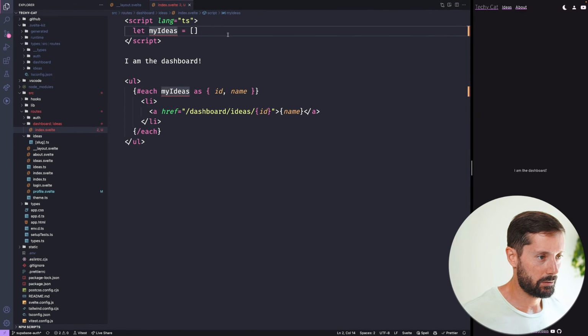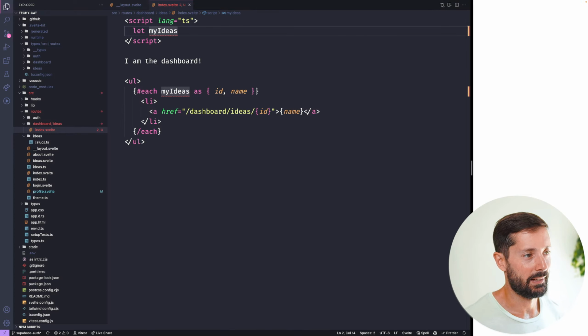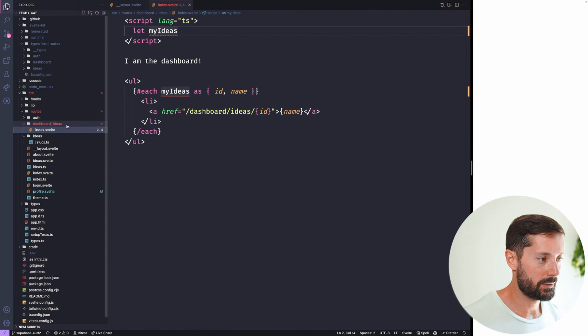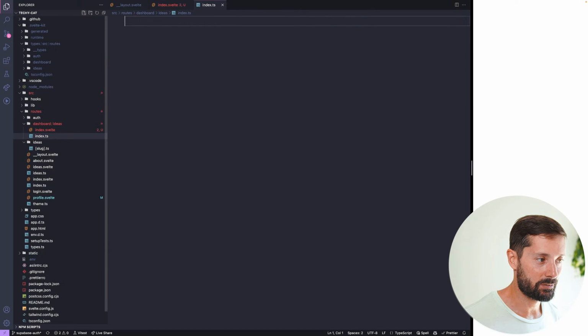All right, that feels about right, but of course we don't want this to be an empty array. We want it to be a real array that we get dynamically, and we'll do that using a SvelteKit page endpoint or shadow endpoint. So as a reminder, our index.svelte will have a sibling index.ts.